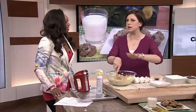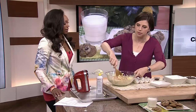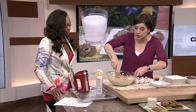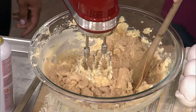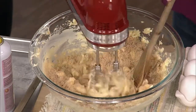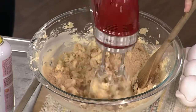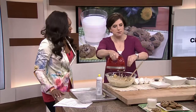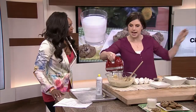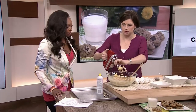Whatever event we're having — whatever party, birthday, welcome home, get well soon — this is what you make. This is our favorite. You can do this with a wooden spoon or you can get your mixer out. I already hurt myself with butter earlier today, so I'll just be very careful. These are the casualties of being in the kitchen — you get covered with butter. A big lump of butter went flying across the set and it nearly injured somebody. So be warned, watch your eyes.